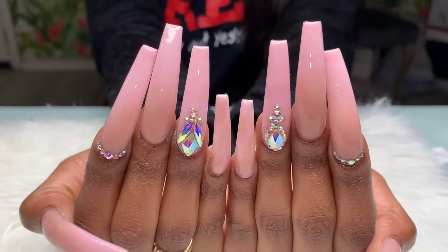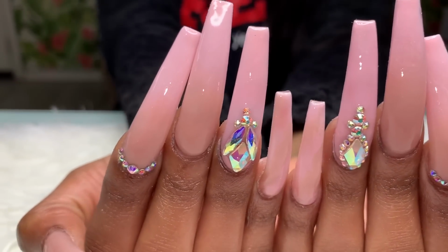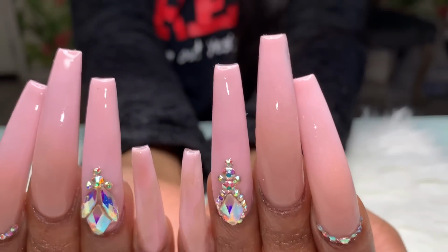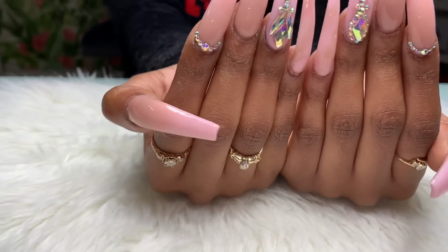Alrighty, y'all, so here is the final look. They turned out really pretty. The ombre is just flawless. That length looks really good on her. I don't know that I could pull off a length like that, y'all. I think I'll poke my eye out.